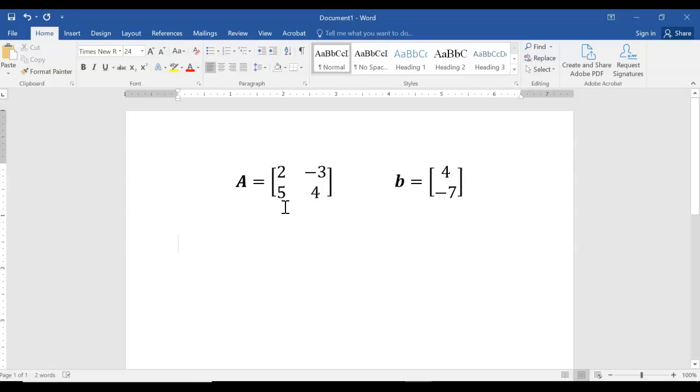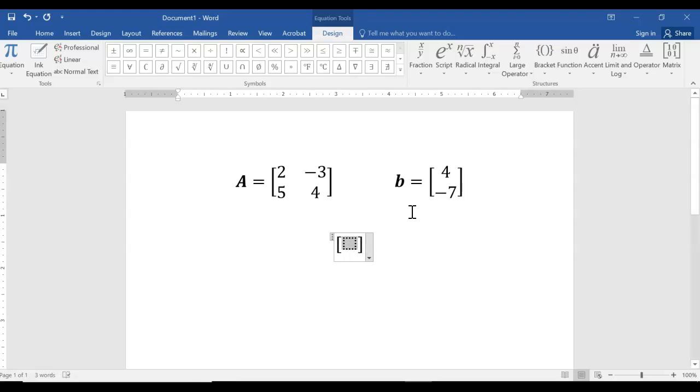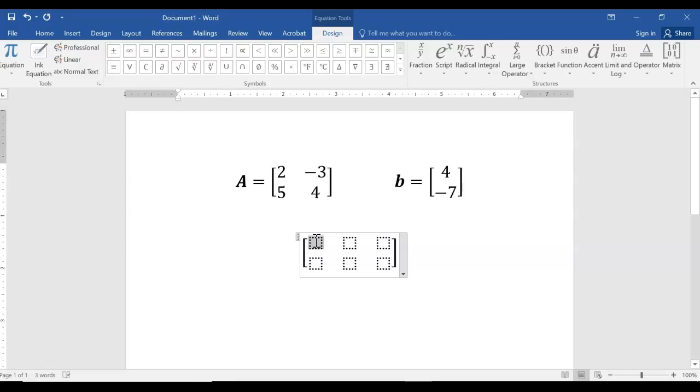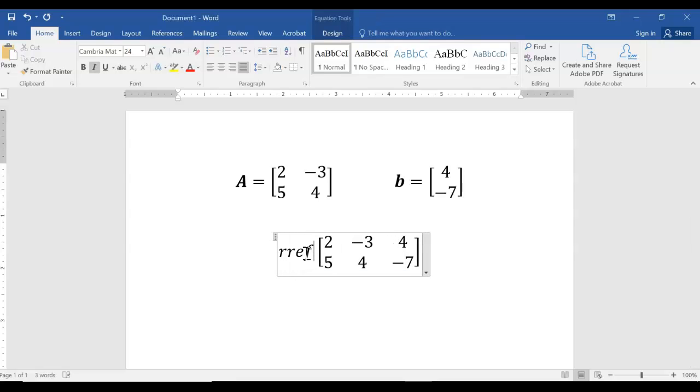So basically what I'm trying to get at is that the augmented matrix is simply going to be a 2 by 3 matrix where the first block looks exactly like A, the first 2 by 2 piece, and then the last column is the column of my constants. So if I put that in row reduced echelon form, and how am I going to do this?